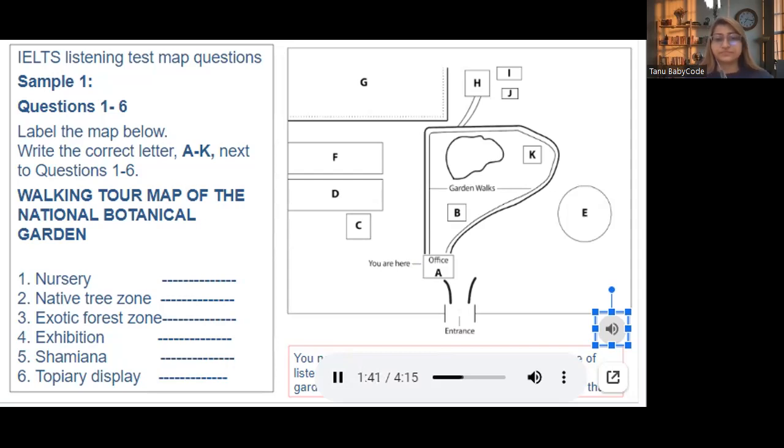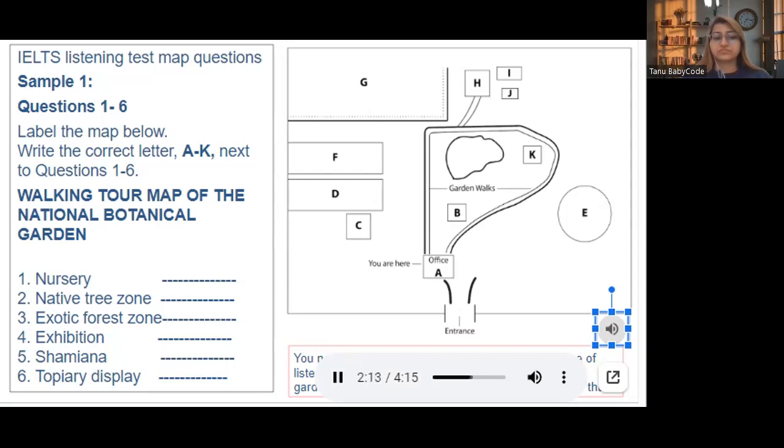We are here at the Botanical Garden Office, and there's an L-shaped garden walk from here right up to the forest zone. The first square section on the left is the nursery, with saplings of some of the most exotic plants and trees. You can buy everything you like when we complete the tour. From here, we'll be walking the track to the 2 forest areas that have the native trees and smaller plants that are used for landscaping the local urban areas.